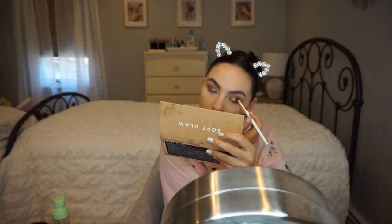And then I just go in with the shade Sienna from the Soft Glam palette and apply that above the glitter to mix in all the colors. I wasn't so pleased with that color, but I made it work.